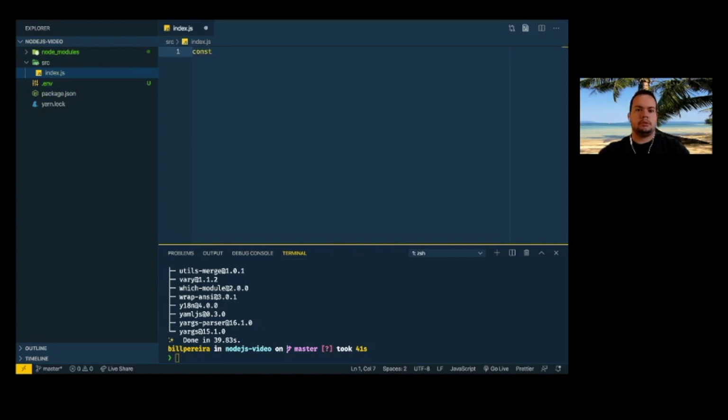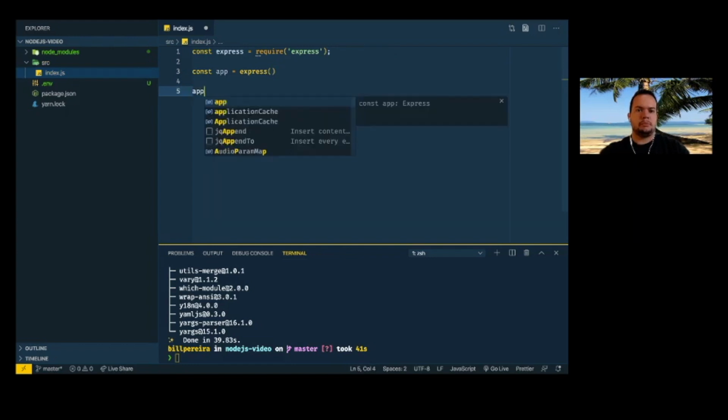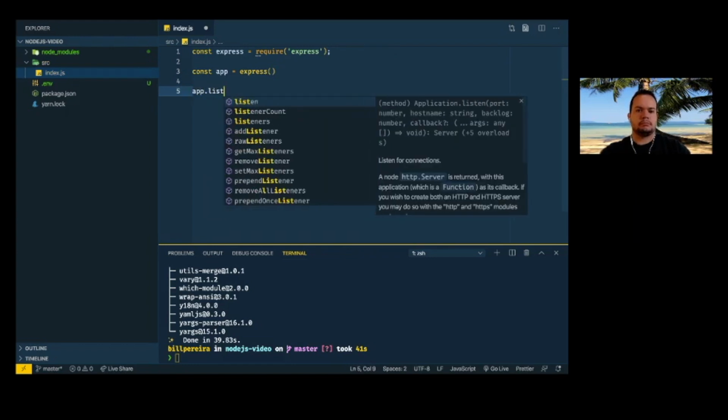So the first thing we are going to use here is express, and we are going to create our app. And this app will listen on port 3000.